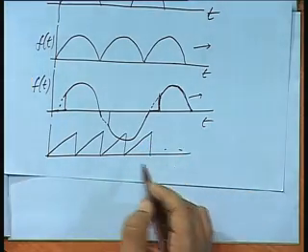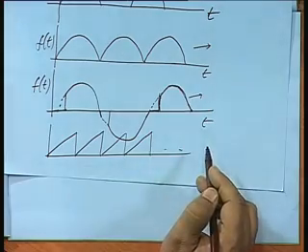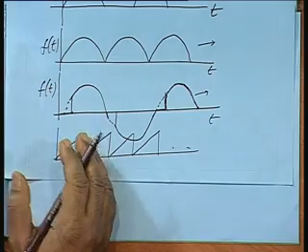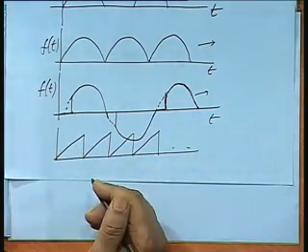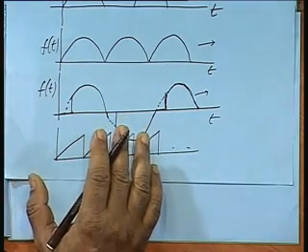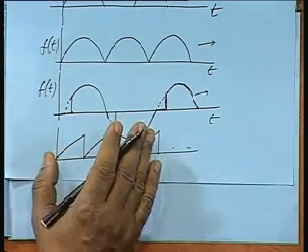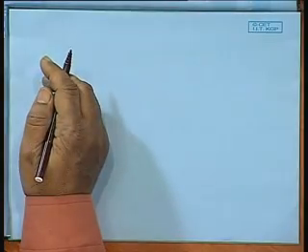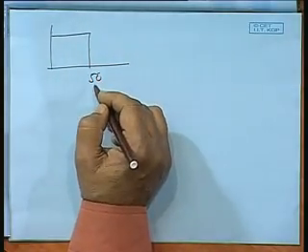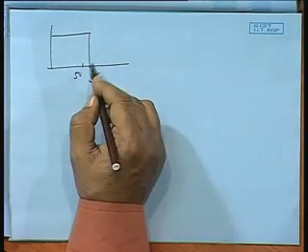Or a sawtooth wave. Sometimes we generate this type of periodic function also in the laboratories for various studies. All these will give rise to harmonics, and harmonics disturb the system. If the system gets too many harmonics, then there are many equipment which are to be protected against harmonics. So, you have to design filters to suppress those harmonics. Low pass filters are provided in a large number of equipment to suppress these harmonics.